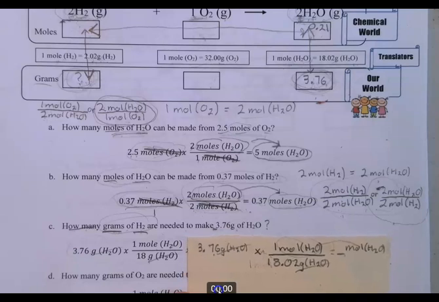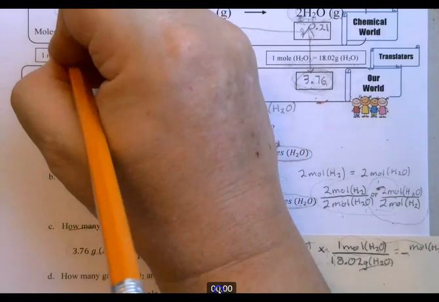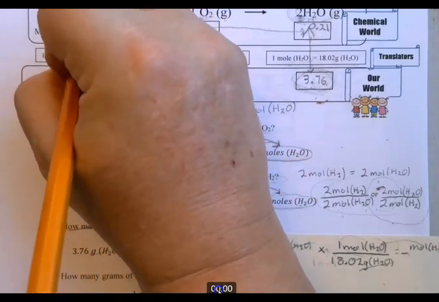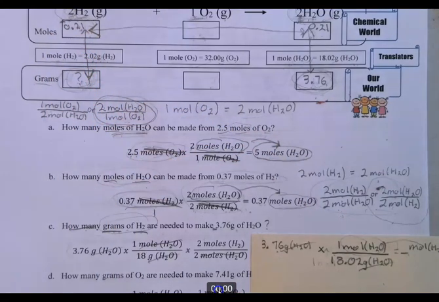So what I'm going to do is slide the card over. And you can see I used one of these two ratios, but you'll notice it's a different one than I used for this problem. Why? Because it just has to do with which units I need to cancel out. So over here it was 2 moles of H2O over 2 moles of H2, whereas this one I'm doing 2 moles of H2 over 2 moles of H2O. Again, you may still be saying, why? Because I need moles of H2O to cancel with moles of H2O. Okay? So what that does is it gives me 0.21 moles of H2 right there.